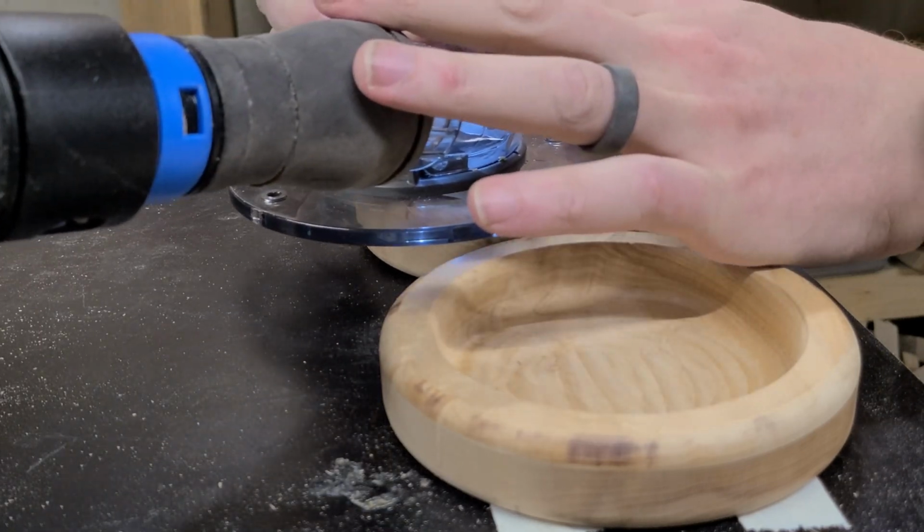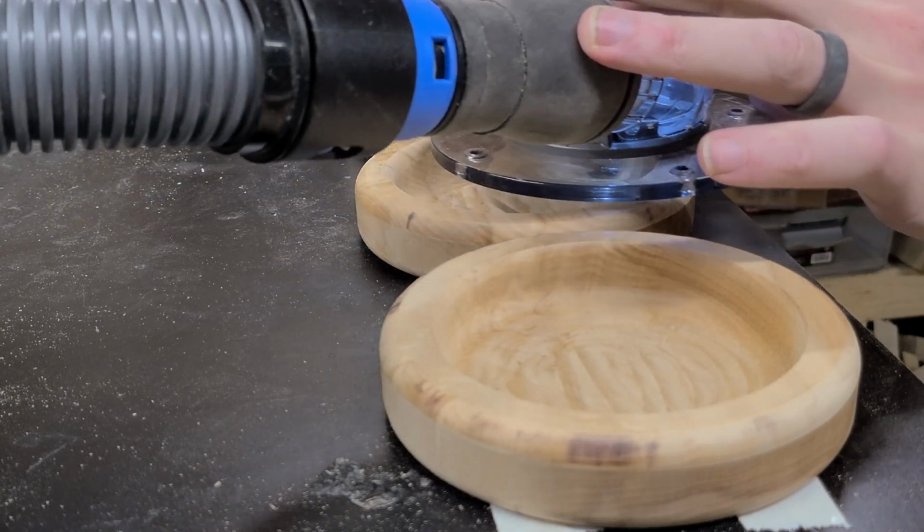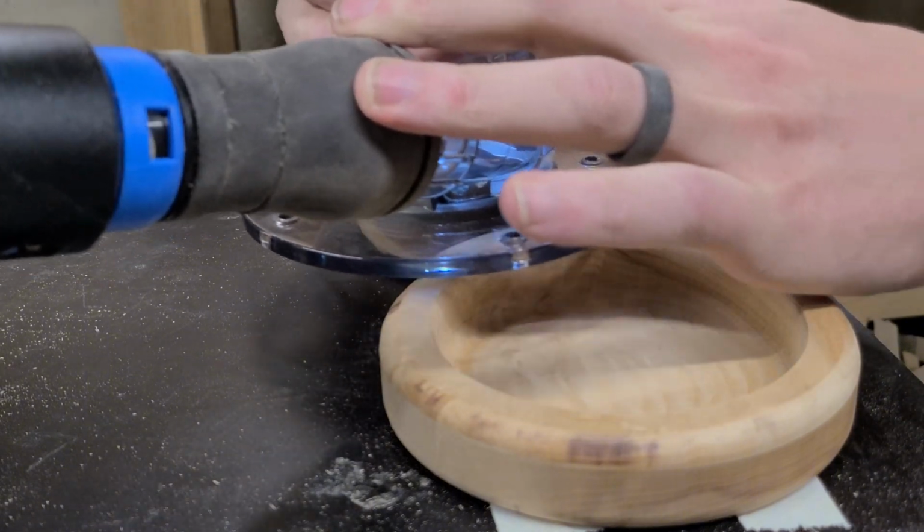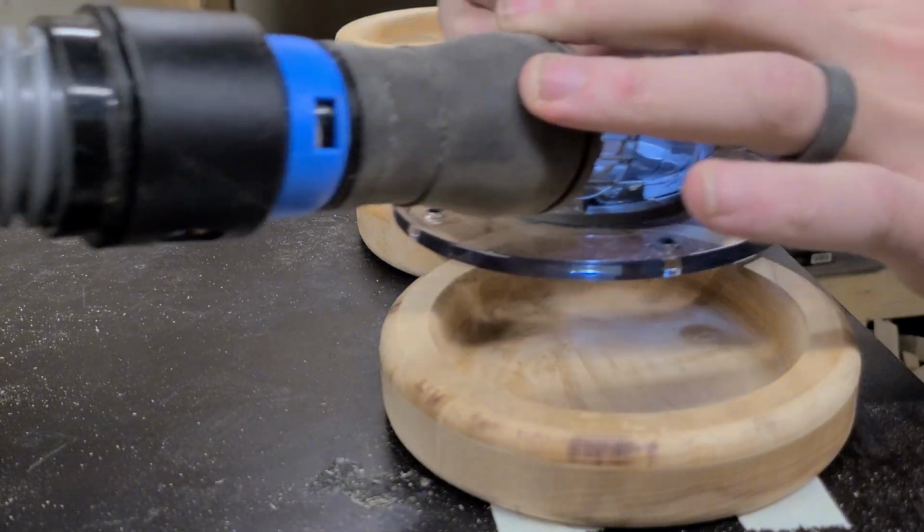It's just another perfect example of how in woodworking there's probably 6 or 7 different ways to do the job or task you're looking to do. You just have to think a little bit outside the box.